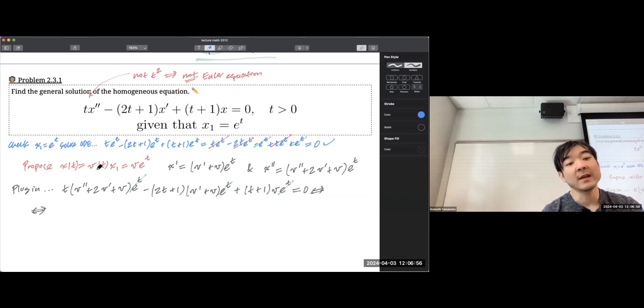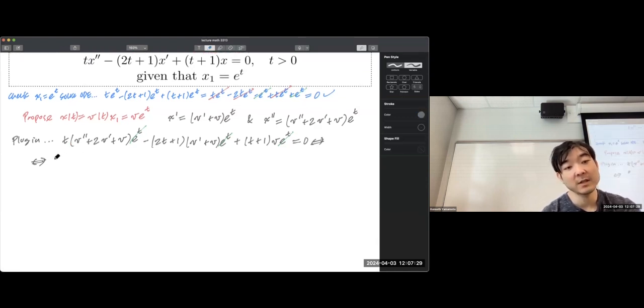So what you do is you say the solution should be v of t times x1, and we're gonna find that v of t. Remember, I say it's v of t, but I usually just write v. It is a function of t, so you have to do the product rule when you plug into the differential equation. So we took the first derivative, we took the second derivative, and then we were plugging this in. All the terms have e to the t, so I can just divide everything by e to the t, and then let's multiply out all these terms.